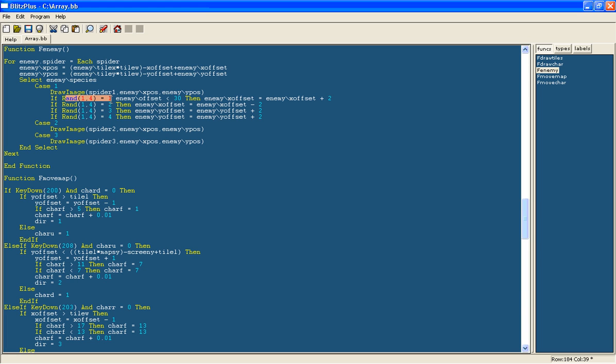So you say if it's this random number and the x offset is within these certain parameters, then it will be allowed to move. And similarly, if we want to go left, it's got to be bigger than a certain number, and along the Y as well. So we'll do minus 30, so it can go 30 either side of where it starts off. So I'll do that for the x offset and the y offset.